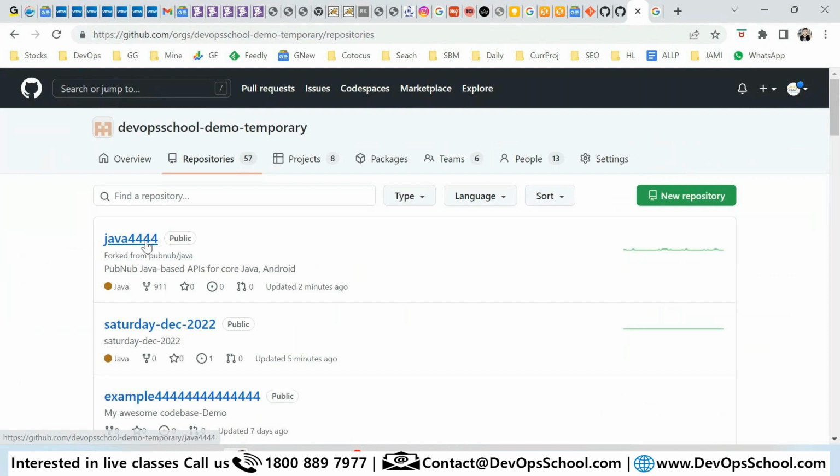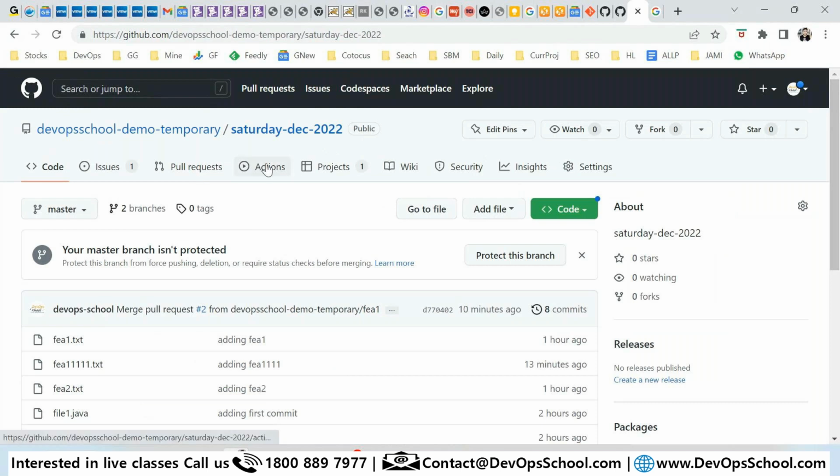So go to this repository, and there's one feature we call in GitHub actions. Remember that I've been telling you since the first day. You are going to write code for the product in Python. You are going to write code for testing the product in Selenium or JMeter or JUnit. You are going to write code for infrastructure in Ansible, Terraform, and all. You are going to write code for CI using Jenkins. So here, actions is nothing but you are writing code for CI. So action is equal to CI, and action is equal to coding.